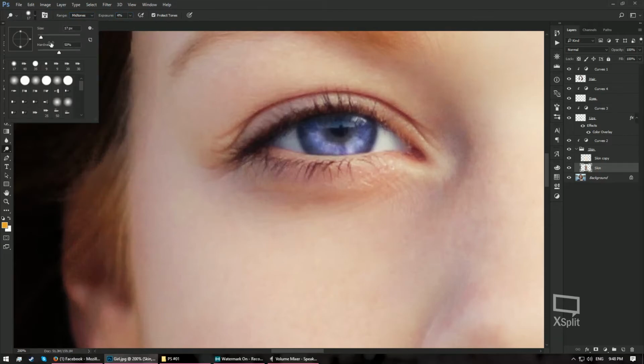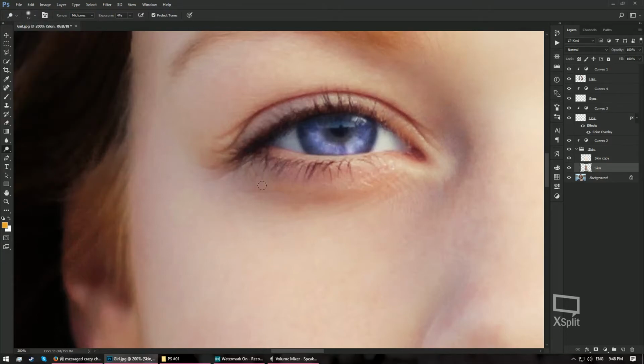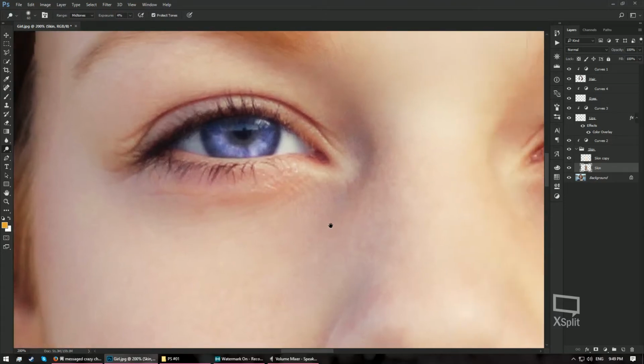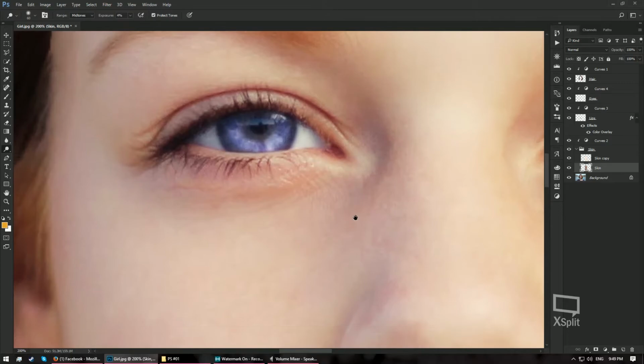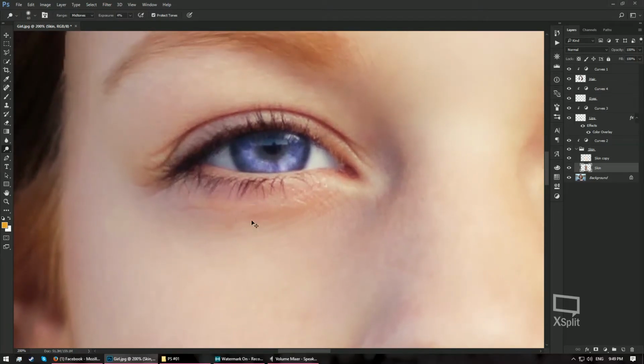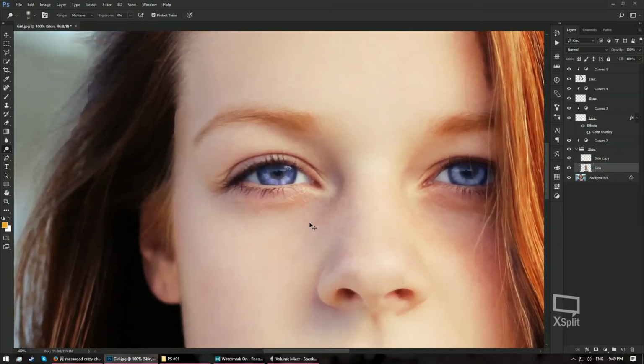Open up the brush window. Pull down the hardness to 0. And let's make the brush size a little bit bigger. And let's just brush out her eye bags. Yeah, let's brush out the eye bags like this. Don't do it too much, seriously don't do it too much. Just carefully brush it out. Okay, the effect won't be that much at all, but you will see some of the eye bags gone. Okay, so see, she looks more awake.